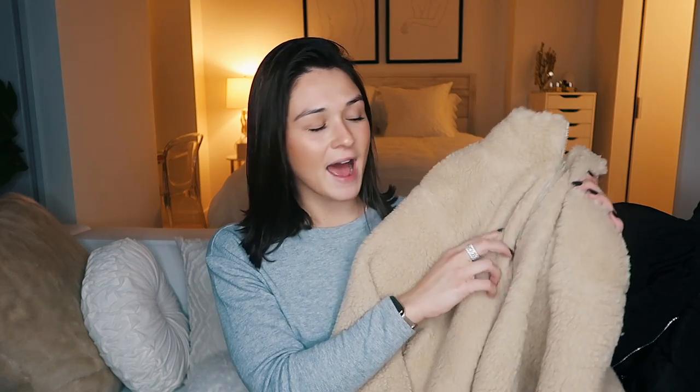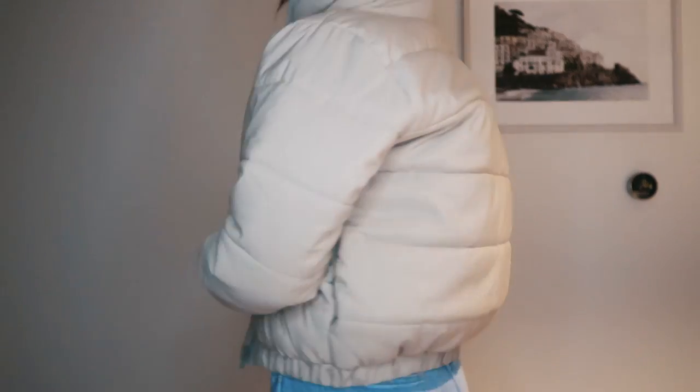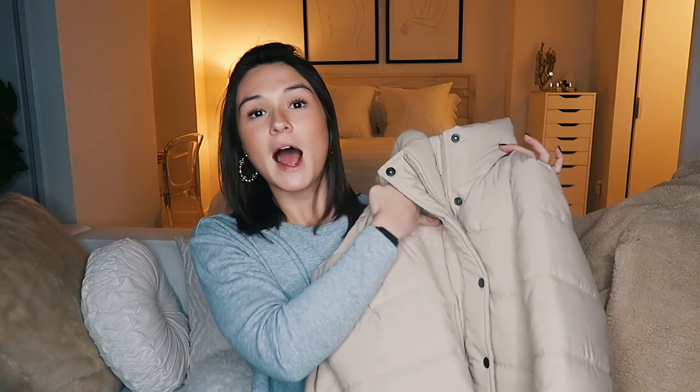Then I got this one which is so cozy — it's a little fluffy quarter-zip teddy jacket. I think it's so cute. I had the IMG one which was big and oversized, but I wanted one that looks similar but wasn't as big while still having the same vibe. It also reminds me of my Zara jacket — it's like a full zip fluffy jacket but this one is quarter-zip which I thought was really cute as a pullover. The last jacket — I actually got so many questions on Instagram, I've already worn it and you guys were going crazy asking where it was from — it's from Boohoo. It's so inexpensive and cute. It's a tan jacket with black buttons, in a size 12, and I got it more oversized. I just love accessorizing my outfits using jackets and pants.